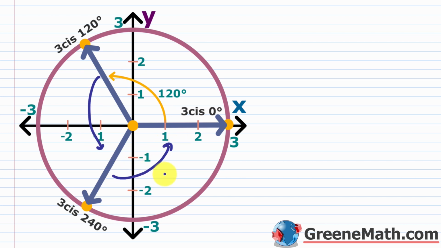So this is how you can graph your solutions if you're asked to do them. Again, figure out the magnitude or the length of the vectors. You're going to sketch yourself a little circle, okay, with a radius of that number. In this case, it's 3, and a center at the origin. So all of your vectors are going to be position vectors, initial point at the origin, terminal point's going to be on that circle, and you just get your direction angle from your roots. So we had 0 degrees, 120 degrees, and then 240 degrees.